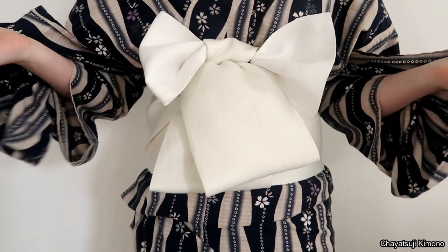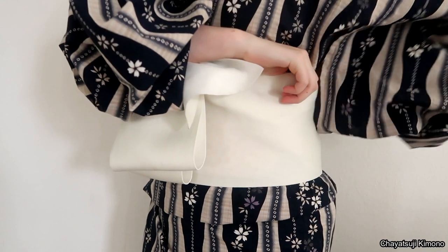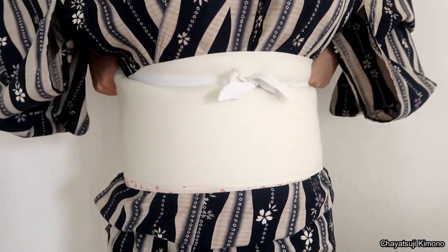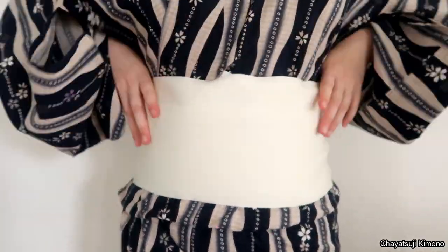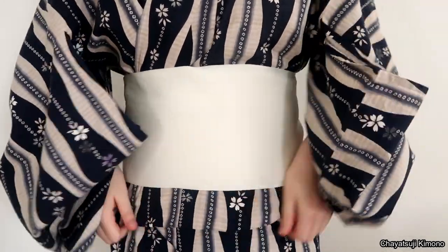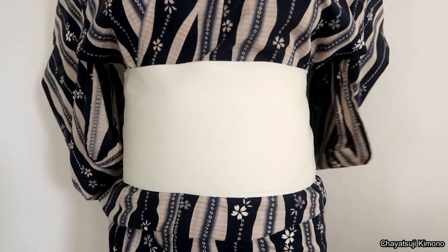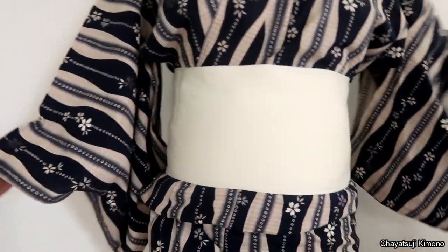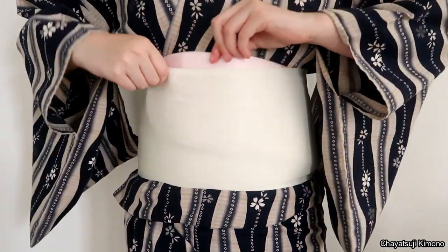Now, as always, you're going to move the musubi to the back. Be careful to grab the layers of either the koshihimo or sanjuhimo and move it around, otherwise you'll mess up the entire musubi. Just tuck it in neatly. I always pull my obi down — that's something I do personally, you don't have to. That's all done in the back. You can rearrange it a little in the mirror afterwards if it looks lopsided. Lastly, put in your obi heater if you haven't already.